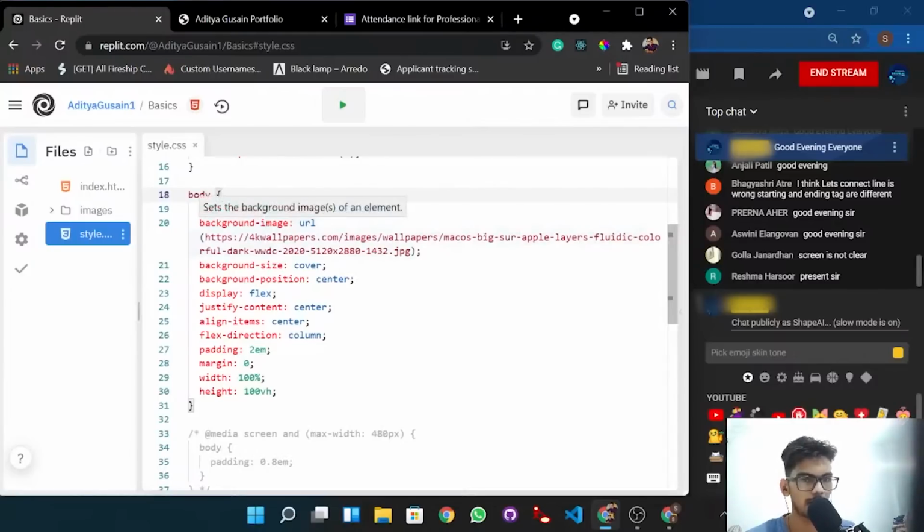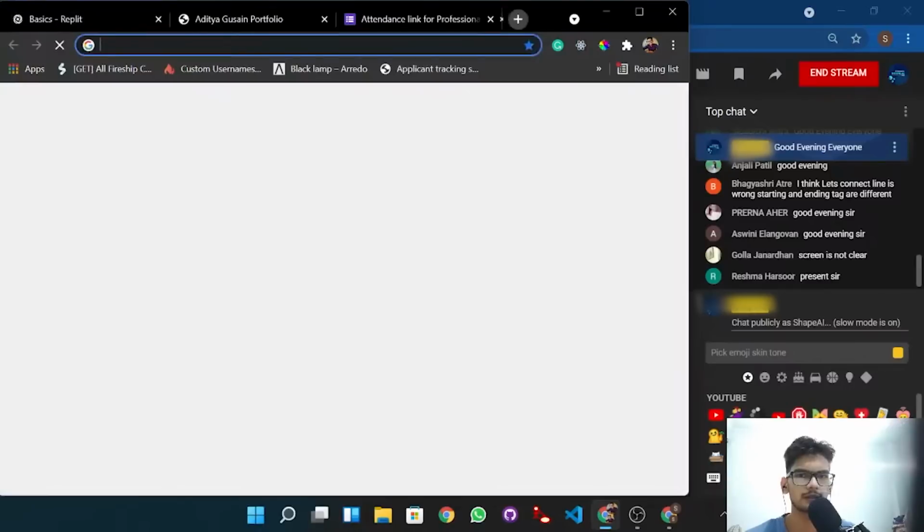I want a background image. So at the background, I don't want to apply color. There is a property known as background image. You provide a URL, and in the brackets you provide a specific URL, and that is treated as a background. So if we copy this, we try to open it in a new link.